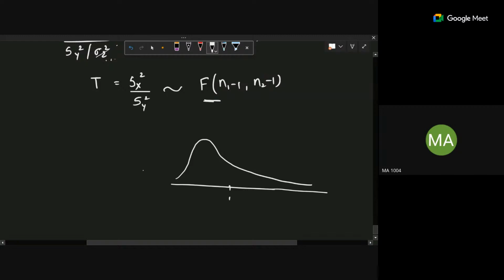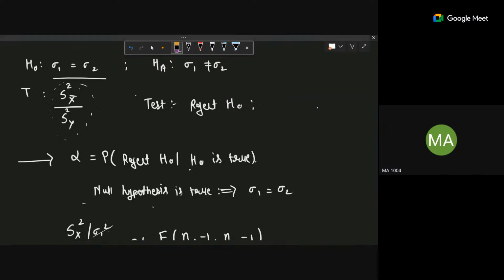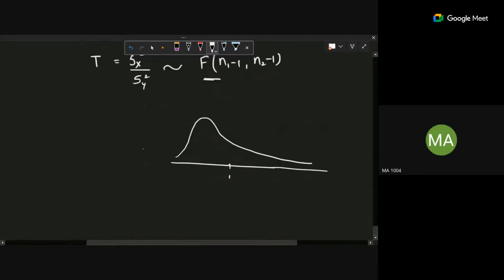So here, instead of taking modulus T greater than C, we can have different limits for left limit and right limit for T. This is again a choice. You can decide on your own, or depending on the context, whether to take it as 1 plus CR, where CR means right-sided limit. Then it will become a one-tailed test, a right-sided test, because we are putting a limit on the right. 1 plus CR will be somewhere here.